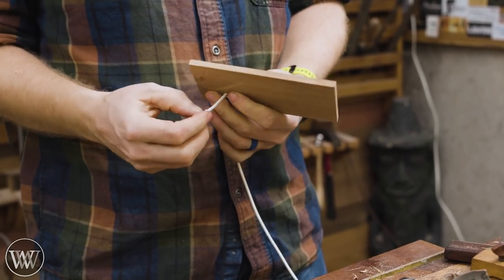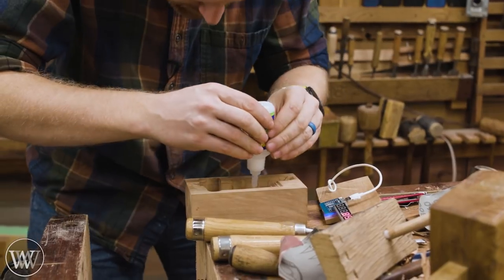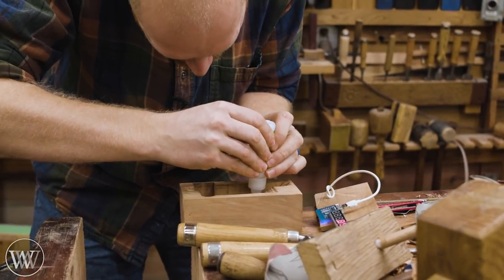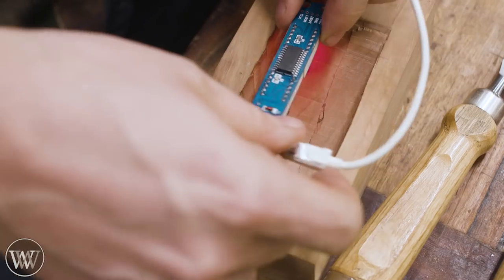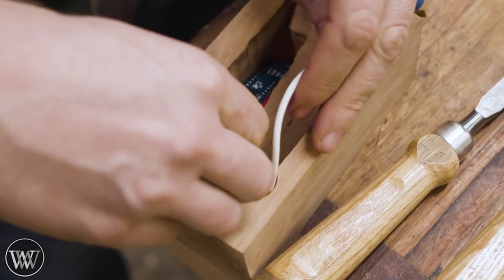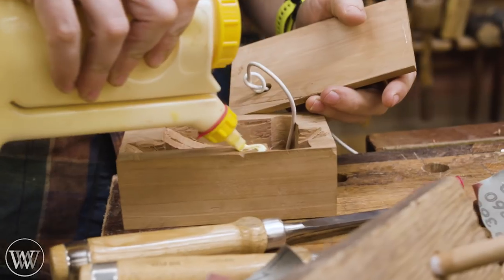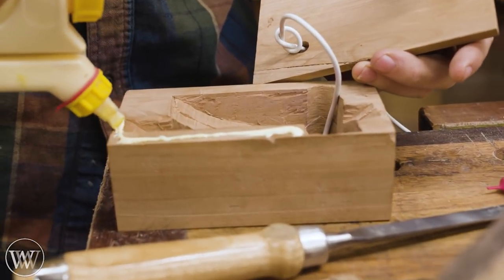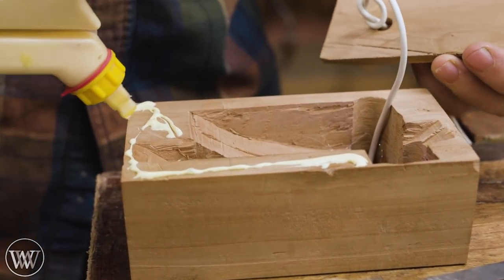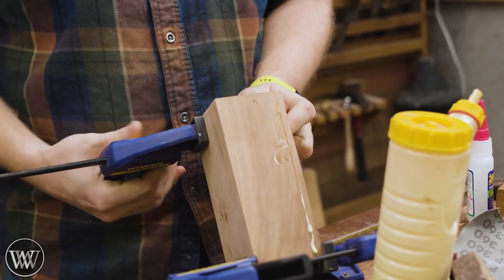So we run a hole through that, put the cable in, and glue the electronics down. I'm using a thick 2P10 gel — I'll leave a link to that below. Just smearing it down to the bottom so there's a thick amount that will completely coat the electronics to the bottom of the wood. Then I hold all the electronics in with some hot glue. It's ready to close up — I'm using regular wood glue to close up the box, clamp it in place, and let it sit for a while.